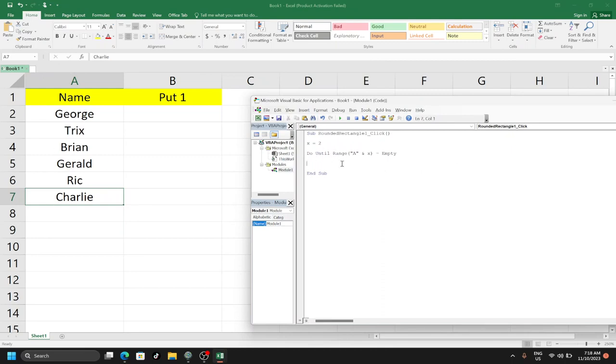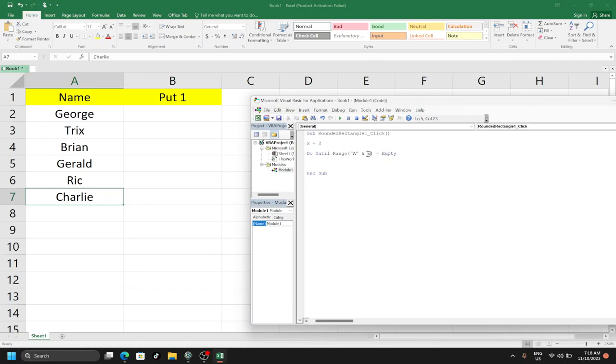This is column A, so you read this as A and the value of x, which is 2, so A2 is empty. As we continue the loop, this x we need to increment, so it will be 2, then 3, then 4 and 5 and 6 and 7 and so on.